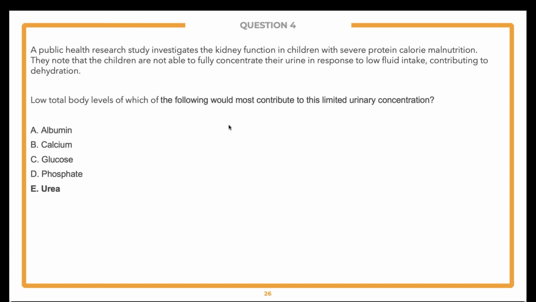Now, a lot of you selected albumin. The thing to know about albumin, going back to the first point, is that urea and sodium chloride are really the drivers behind urine concentration, but albumin is only minimally filtered into the nephron, and it does not contribute to renal concentration. That's why it's the wrong answer. A lot of people selected that answer, and what you really want to know is what is responsible for urinary concentration. We've talked about that a few times tonight with this question, but for good measure, at the end here, we will put those QIDs up so you can review them on your own time.